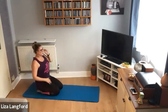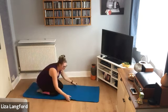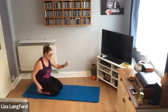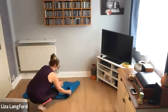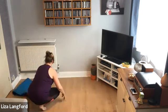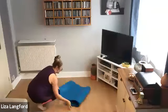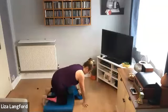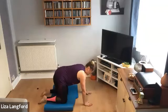Okay, so I'm going to do some down dogs and planks. I'm going to move my mat because it's particularly squidgy and it just slides all over the place. So it's easier for me on the floor because I get a better grip. But do work with your own. Keep it for the knees actually, because they don't like the wooden floor. So just some prep for it.